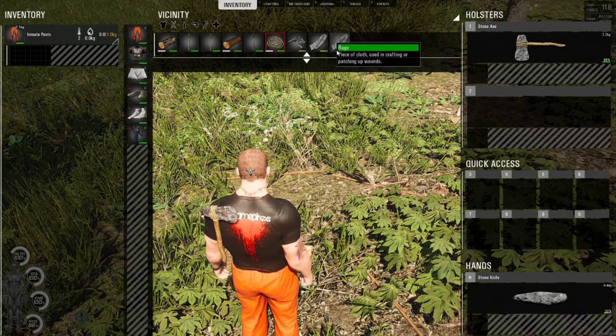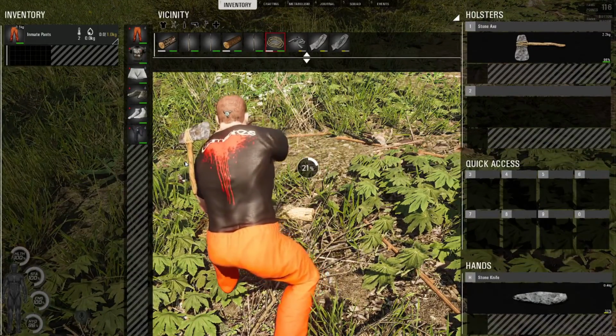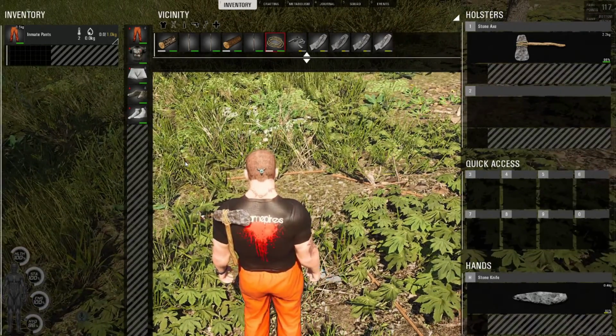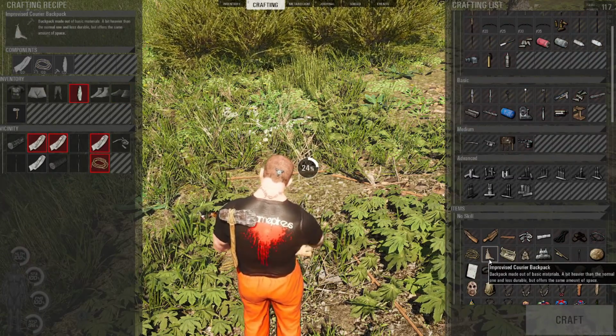So that gave us 2 rags. My next move is usually the willy warmer, which I get in the supporter pack. You can also use your socks or your underwear. That's completely up to you. Now we have 4, and we can go ahead and craft our improvised courier backpack.